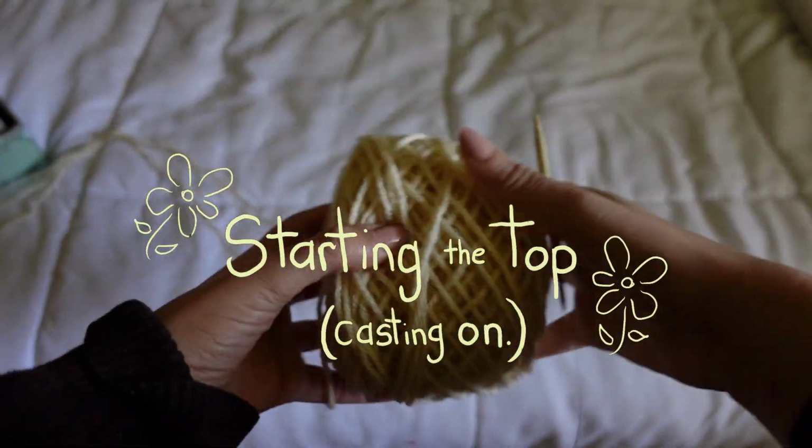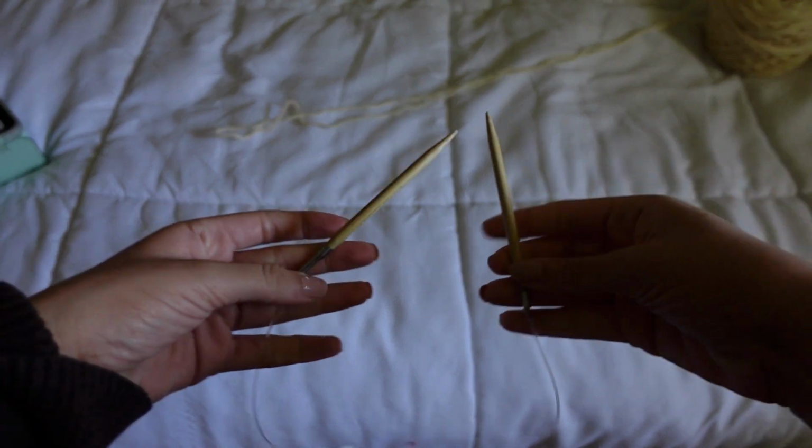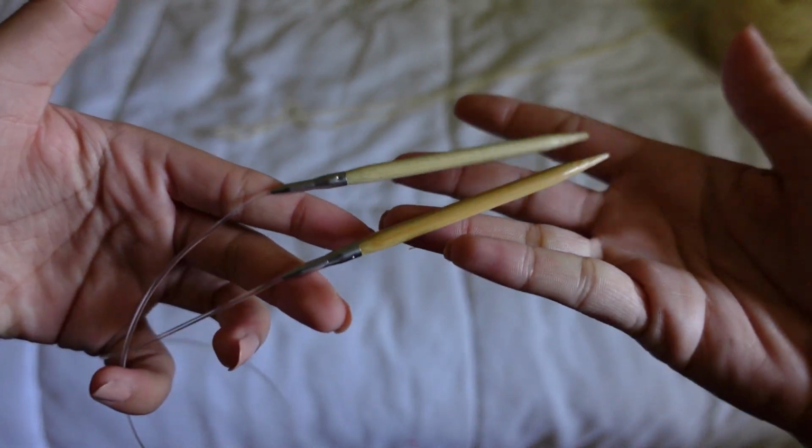So for the ribbing, I'm using the lighter beige yarn. Got my old trusty dusty wooden knitting needle.